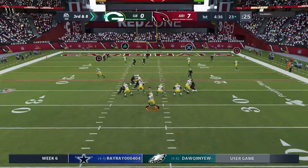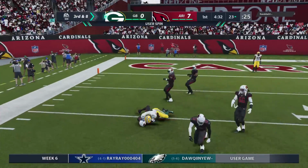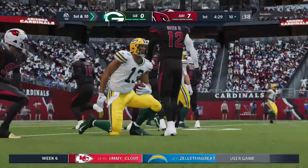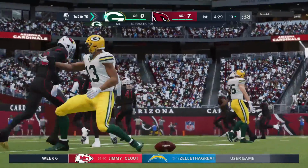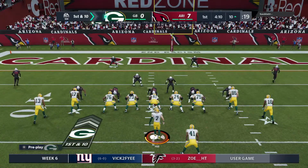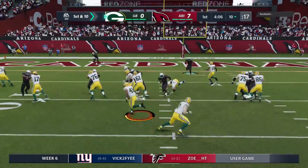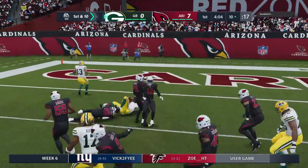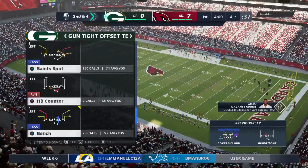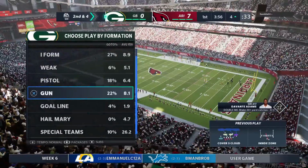They'll fake the handoff. Now Hill able to find Lazard. And they'll get this down to the 10. A good-looking drive for the Packers so far. It's a 1st down. They've got good playmakers on the offensive side of the ball. I don't know what happened last week to really hurt their performance and hold down their production, but I would dare say that this week in practice, there's a lot of talk about how they're going to increase their proficiency. And that was a good start, getting the playmakers involved. You mentioned that to me pregame. That's what they did there.